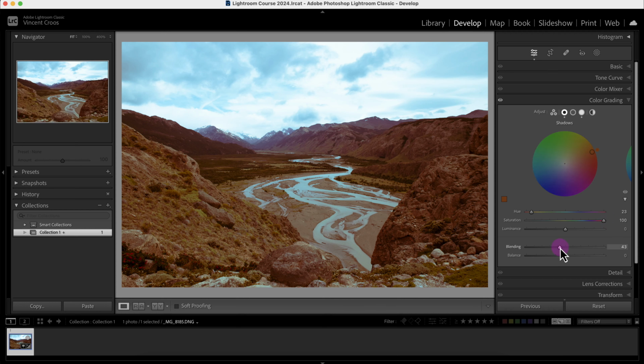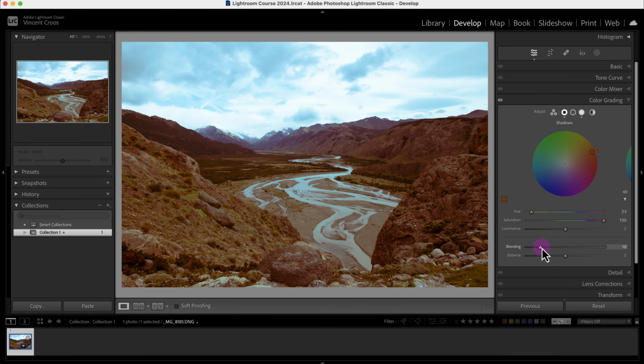If I increase the blending, you'll see more of a transition or change in the RGB values because it's picking up more highlights and shadows depending on the RGB channel. If I decrease it, the image actually looks a lot better. For the most part, when you're doing blending, you don't need to increase it. You can keep it at 50 or decrease it to make the image look better.